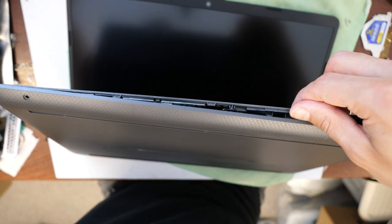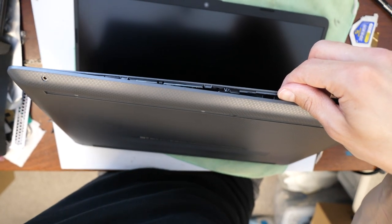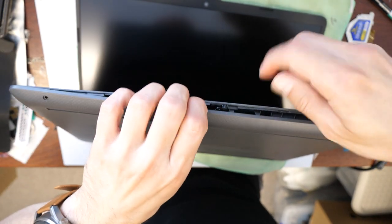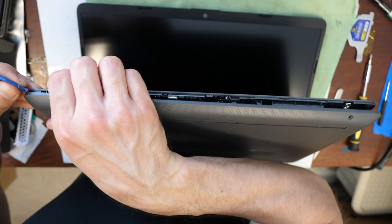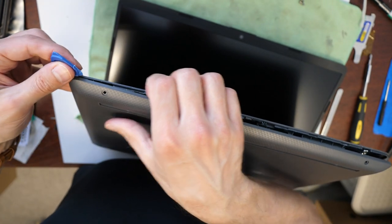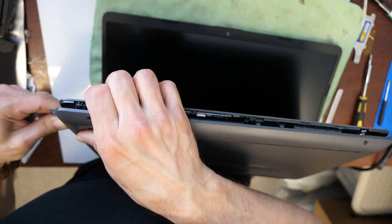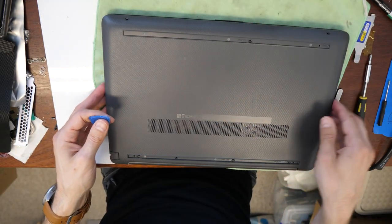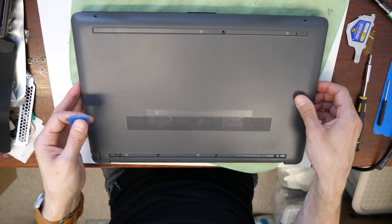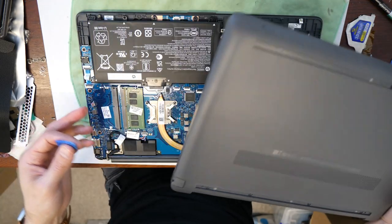I will lift up the camera a little bit so you have a better view. You can help yourself also by leaning towards the laptop so it won't slip away. There you go. Once this is done, you just move it a little bit left, right, and it will just fall away. There we go.